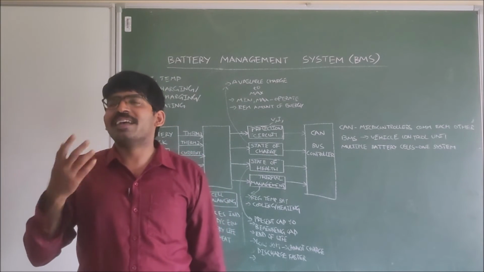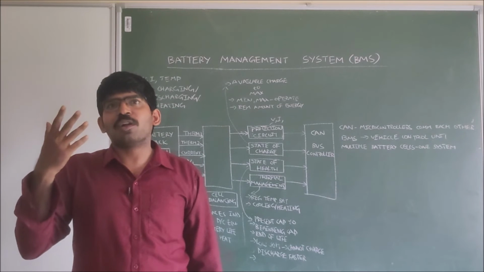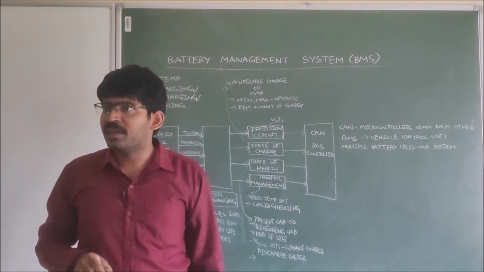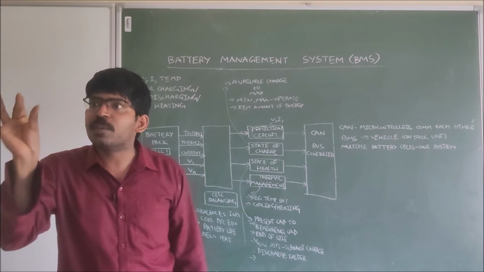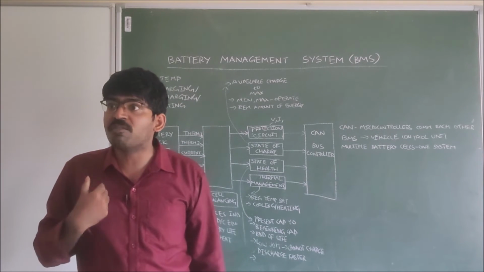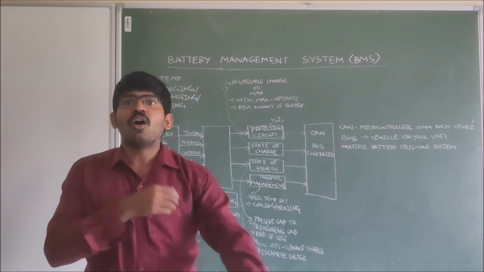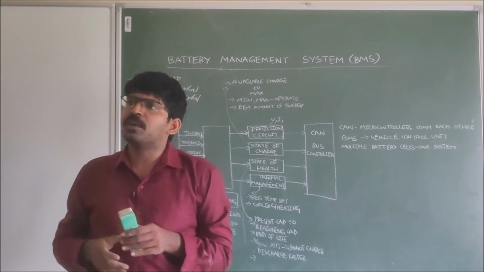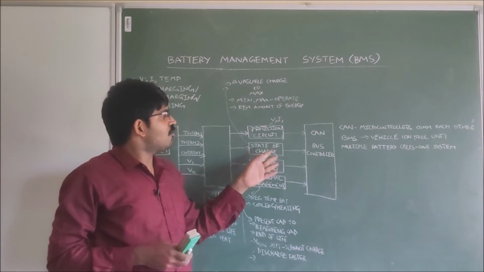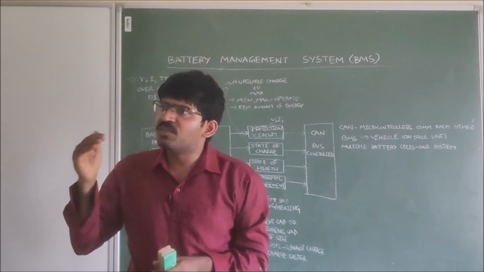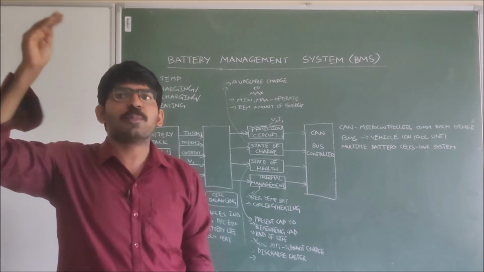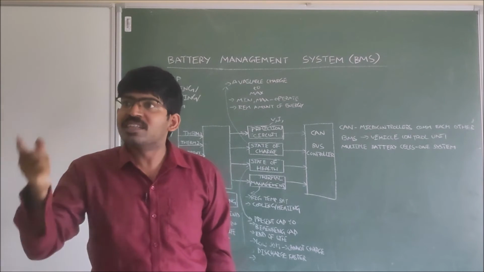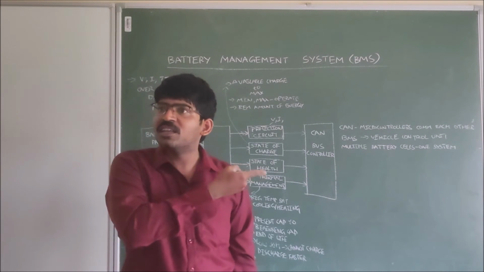we might think, okay, the battery may last for one hour or 2 hours. Like that, we have to calculate. We have to always think about the battery. But it is giving particularly 30%, 40%, 50% because of the battery management system. How are we knowing with accuracy that the battery is 20%, battery is 30%? Because of the state of charge module. This will tell when the battery is 100%. How are we knowing? Because of the state of charge. Battery is 1%. How are we knowing? Because of the state of charge.